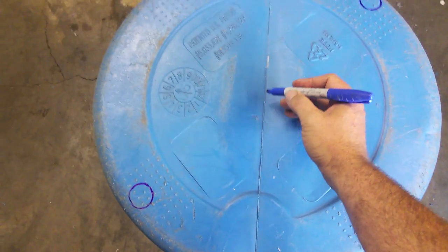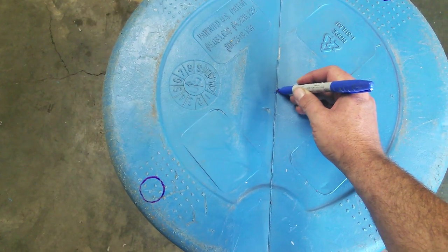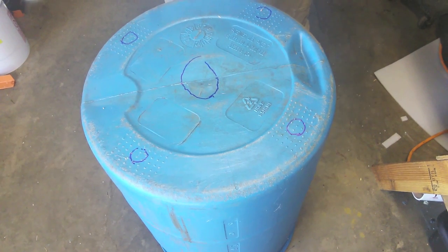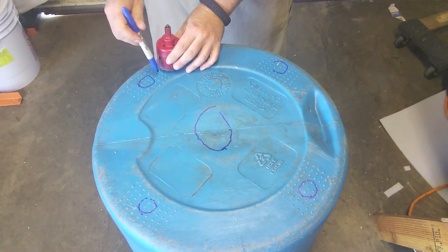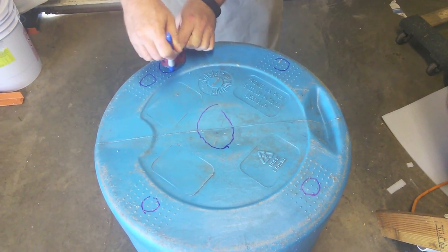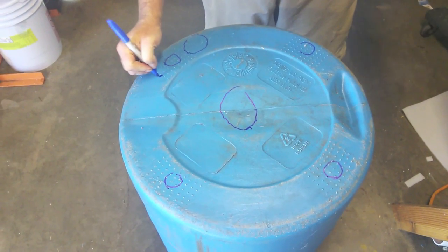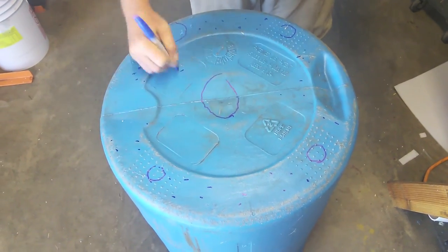Before we start drilling holes, it helps to mark out where we're going to be cutting. You need 4 circles equidistant around the edges, 1 in the center. That center hole will become the big 3-inch hole. And then over by one of the 1 1/4-inch circles, we will be putting a 2-inch hole. And then we will have a random number of little holes. None of it needs to be exact.